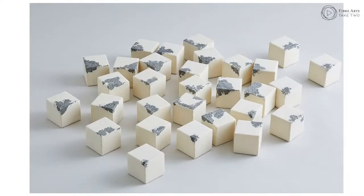But what I loved about this is the randomness of embroidery, recording my time. What you get are these very abstract patterns of time on each cube, like little islands, topologies of time, each one different. I made them all as flat objects, so when I transformed them into three-dimensional objects, they turned into something completely different and unintentional. I loved that randomness, but the randomness is contained within this cube. And that's what's really comforting about the cube.